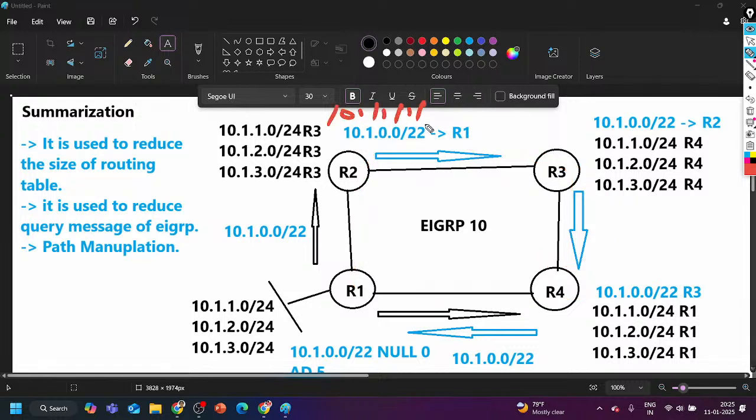If I ping 10.1.1.1 and there is no summary route, then the next hop will be R1, so the router will directly forward traffic to R1. But if there is a summary route, see here 22 bits are matching, here 24 bits are matching. So definitely it will use this one, it will forward traffic to router number 3. This way it will communicate. But the metric will be too high. The path is too long. You can send one summary address to router 4 also from R1.